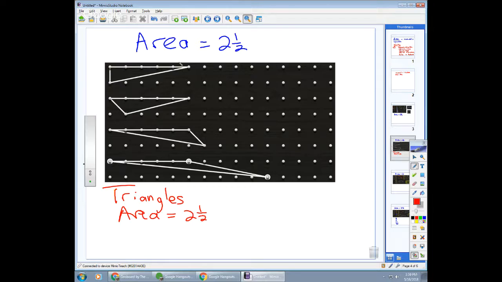Let's see. Acute, acute, acute, acute, acute, acute, acute, acute. Yeah, they all have at least two acute angles. That's not what I was thinking of, but that's cool. Do they all have the same perimeter? Ooh, no, they don't have the same perimeter, but they have one side in common. They all have one length that is exactly 5.